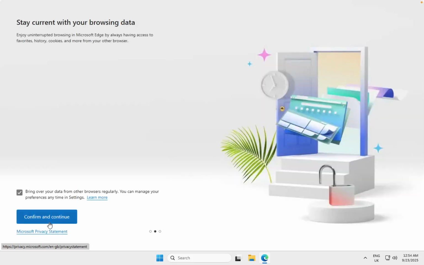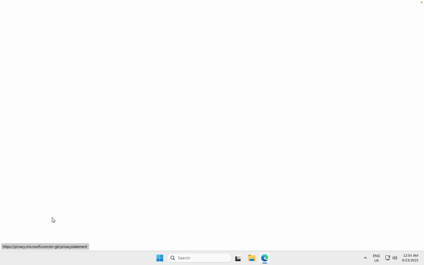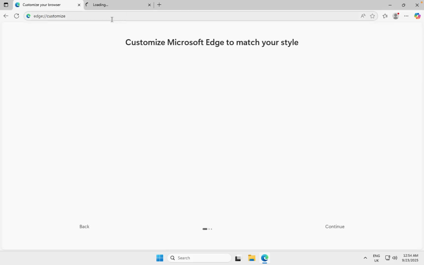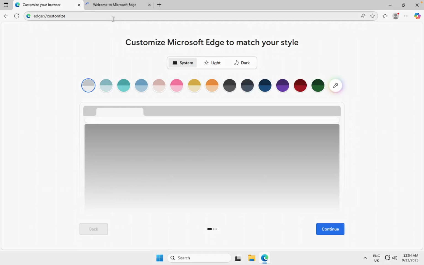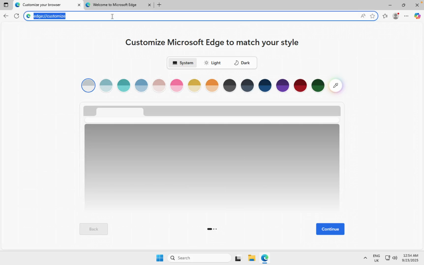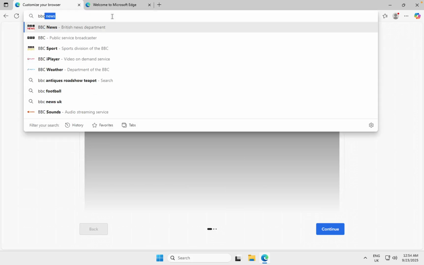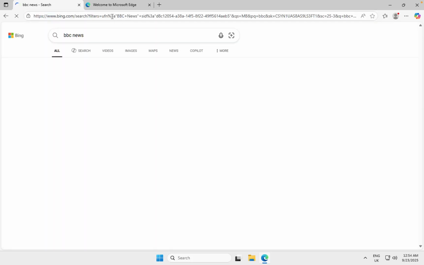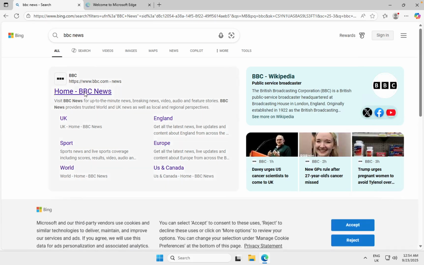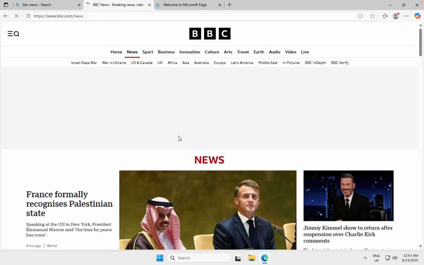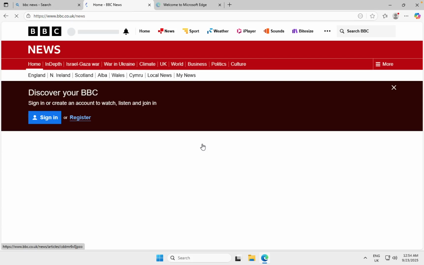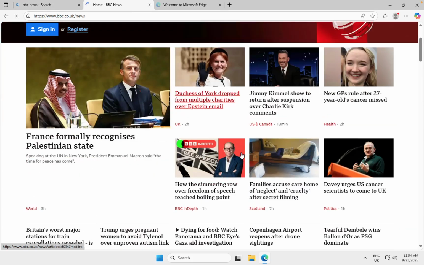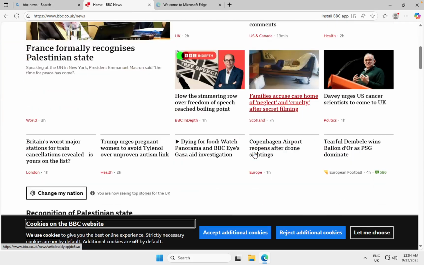Okay, let's show you something quickly. Okay, so literally this is a Windows machine. You can use it and connect to anywhere you want. Let's type something like BBC here, and then let's see what is in the news, for example, for today. Okay, so literally I'm running on a virtual machine, a Windows virtual machine, and this is what I get.